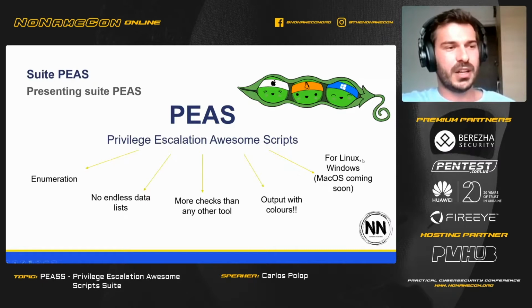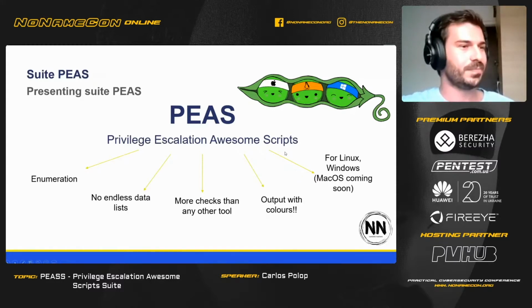Also, at the moment, I have a bash script for Linux. There are two scripts for Windows, one in C# and one in bash. I can promise you that the macOS version is coming soon. I just started developing it yesterday. What I'm going to do is modify the Linux version a little bit so it can be run in macOS and OpenBSD. It's been a little bit tough, but I promise you that this month we are going to be able to run it in peace on macOS, which is kind of cool.